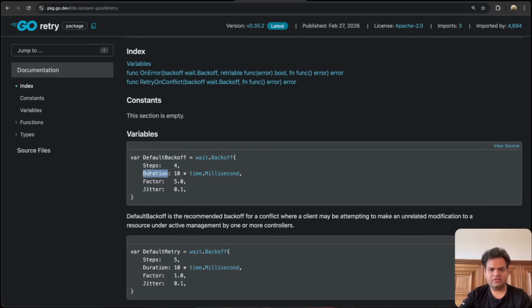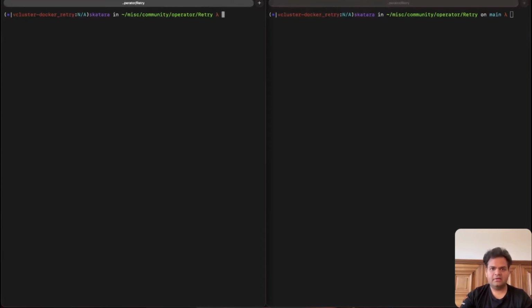If you look at the duration and factor, if your duration is 10 and your factor is, let's say, 5, it's going to do 10 milliseconds, then after 50 milliseconds, then after 250 milliseconds, multiplying by the factor.